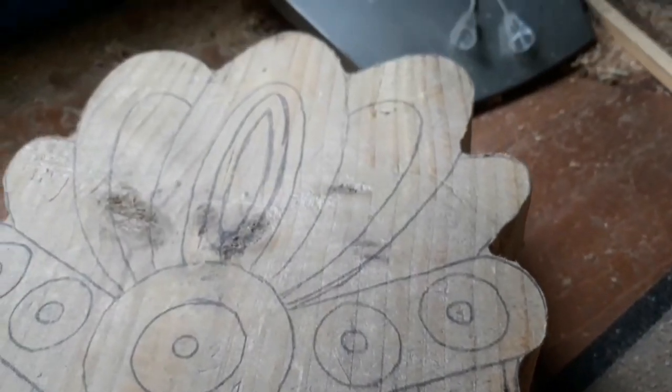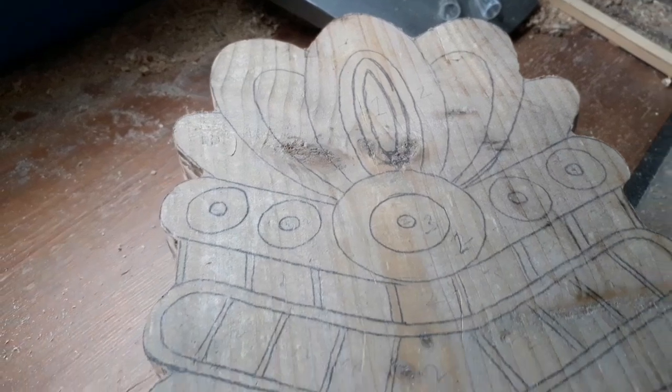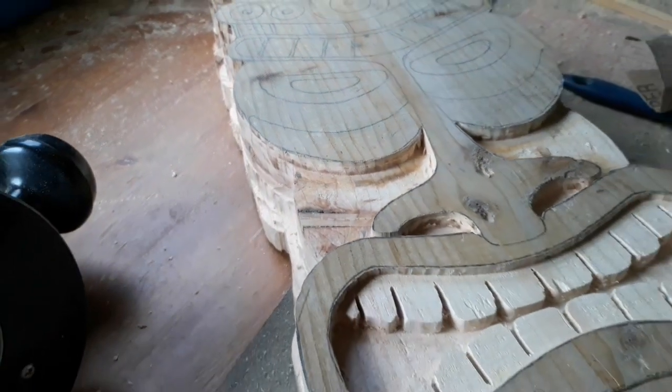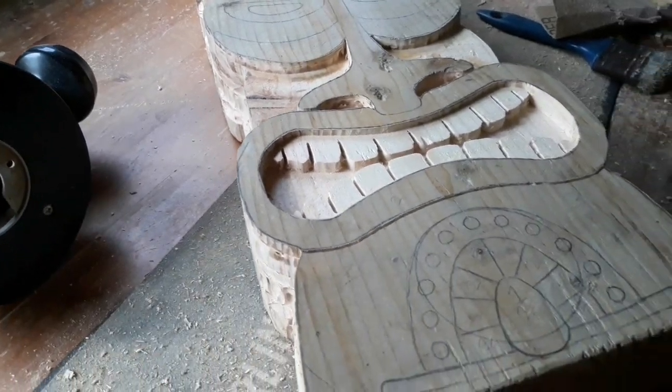But yeah, so I'll continue with this. I'm sorry for the short workings of the router, but we've seen them working before. So I'll start removing some more of this.